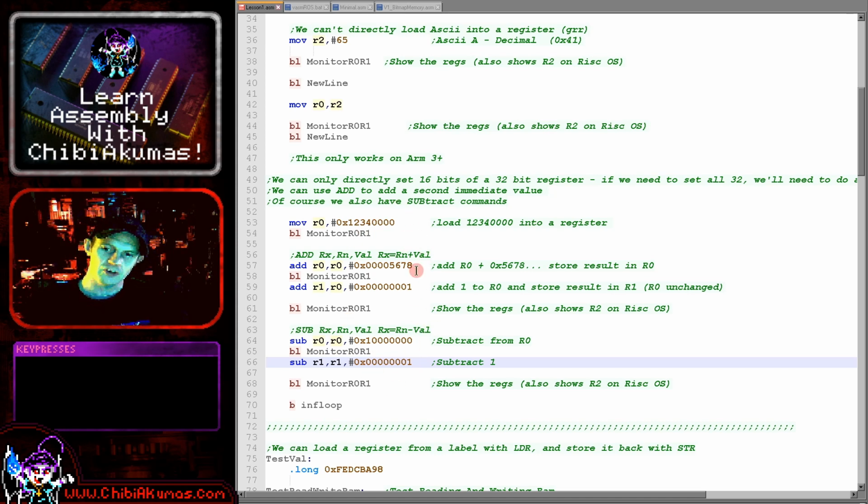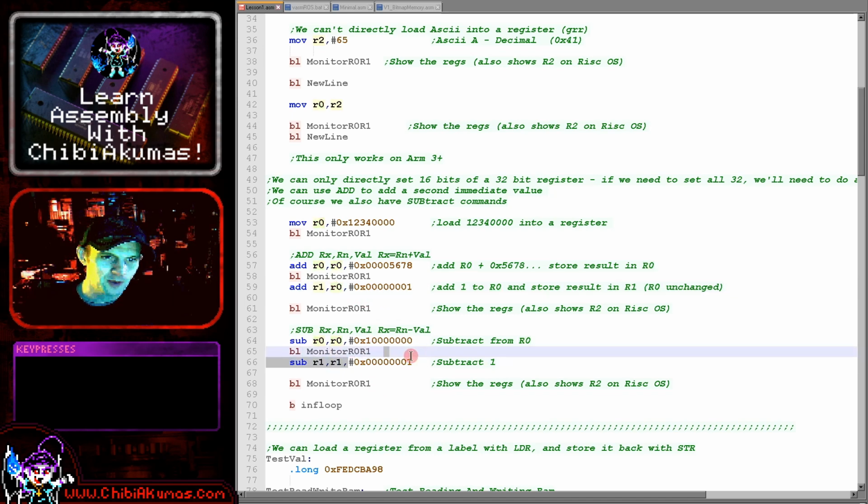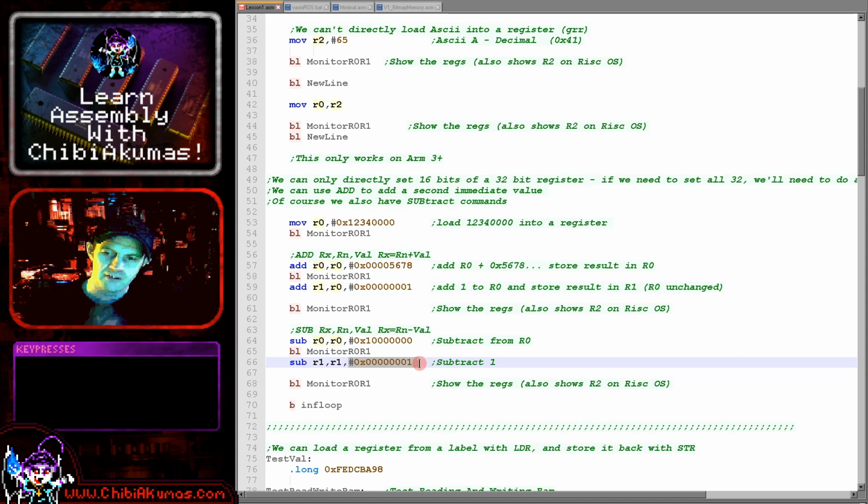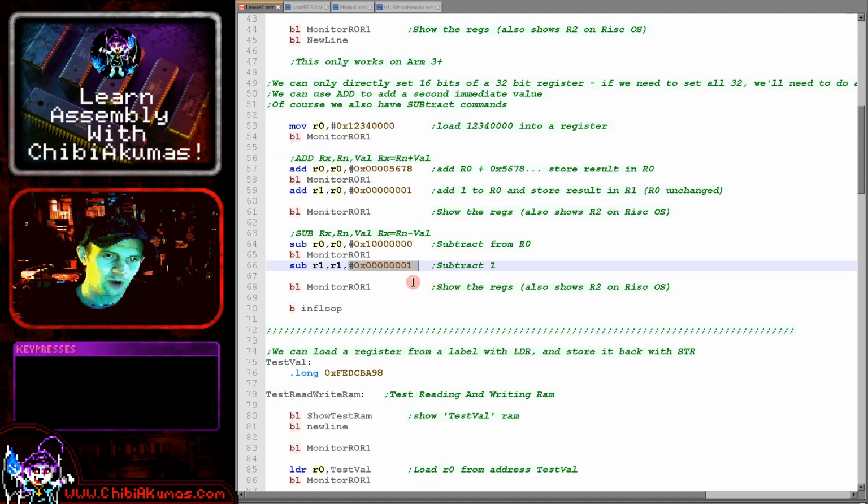Now what I'd suggest you do is download my cheat sheet, which has got some more details on this, and also have a go yourself, and you should be able to start to understand what the limitations are. Basically the first parameter here always has to be a register. The parameter on the right hand side can be more complex in a lot of cases. In next week's lesson we're going to go over all of the addressing modes, the different options that we can specify here, the registers, the immediate values and so on. It's going to be quite complex, but we will go over that, so please follow along for that.